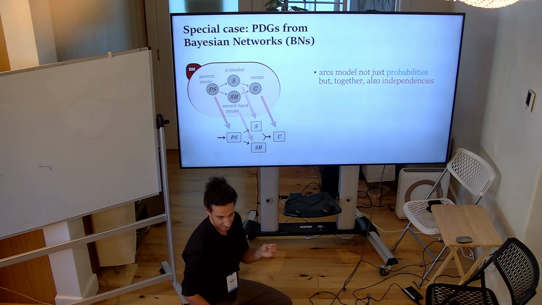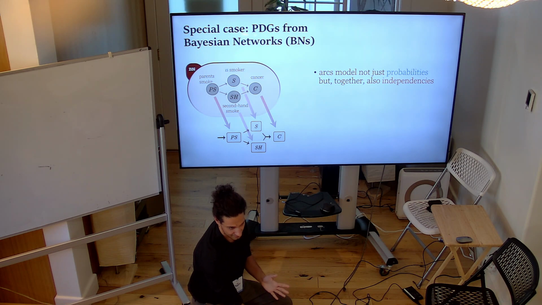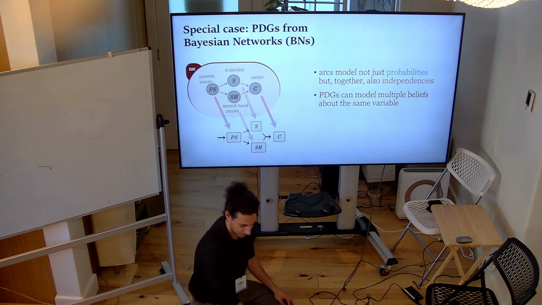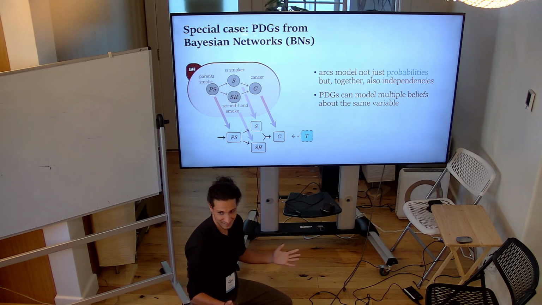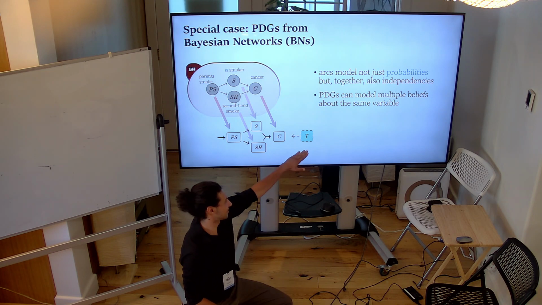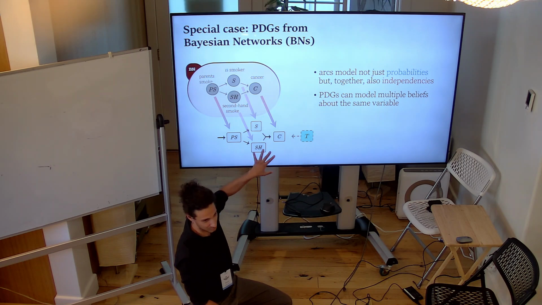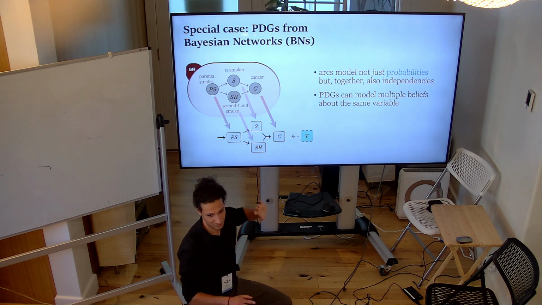A Bayesian network has semantics at two levels. It models not just these probability distributions, but also some independencies. So we're going to need something in the semantics to take care of both of those things. But critically, a PDG can model multiple variables with beliefs of the same variable. That was the question asked right at the beginning. So this is why it's more expressive. Now we're going to see some things that a PDG can do that a Bayesian network cannot. So suppose that we now learn that tanning is maybe related to cancer, and we run a study where we study how tanning beds affect cancer. We can just add this to a PDG, but it's not possible to add that to a Bayesian network. You need to run a joint study where you also control for smoking and secondhand smoke in order to add this information.